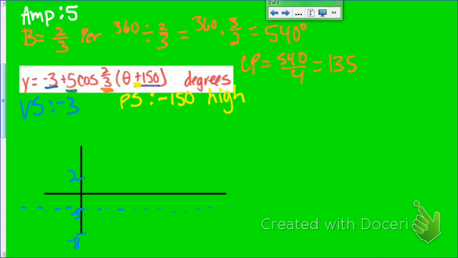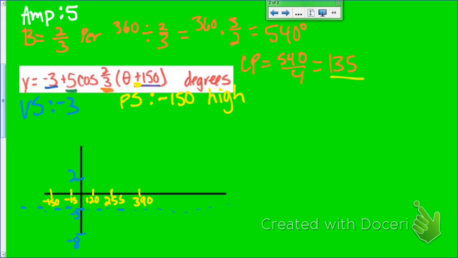All right, now I'm going to mark my x-axis. The first point I'm going to mark is at my phase shift, which is at negative 150. Then from negative 150, I'm going to add 135 because that's how often it tells me to make my critical points. So I'm going to keep adding 135 each time. The first time I add it, that's going to put me at negative 15. Add it again. I'm going to keep going until I go through at least one full cycle, and your directions are going to tell you how many cycles to actually have. Oops, that's not right. That should be 255. But for right now, we're just going to graph one cycle just to save ourselves a little bit of time.